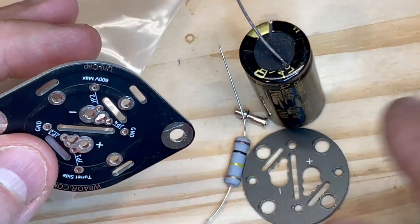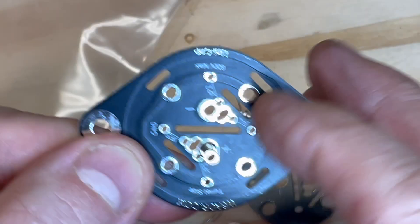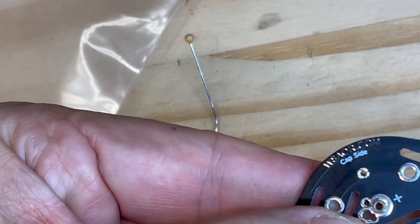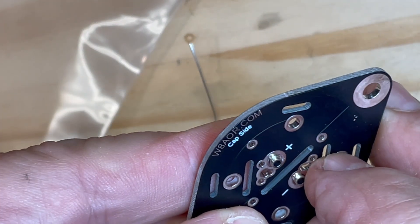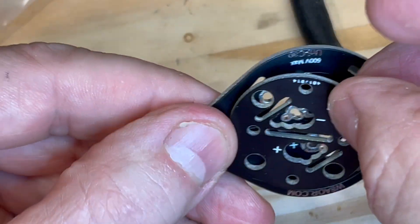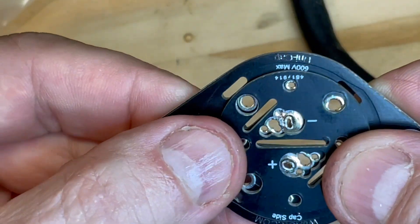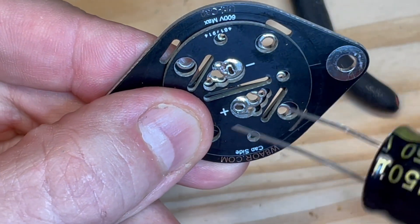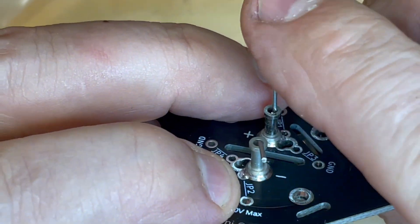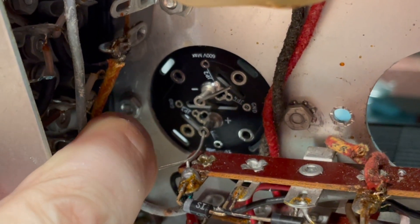Okay, we'll start with C78. Instructions tell us to turn this to the turret side and install a turret on the positive and minus holes, then crimp the ends and solder these turrets to the board. Now I'm going to flip it over to the cap side. This is a spacer — I'm going to align the polarities: minus and minus, plus and plus. Fit it just like so. From this side I'm going to slide in the leads of the electrolytic capacitor but keep these leads bent and not clip them just yet.